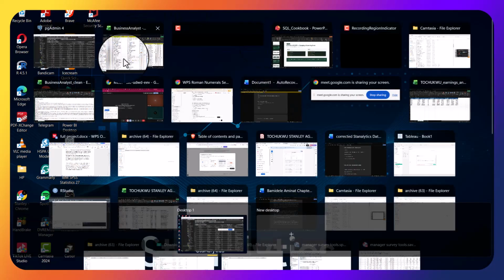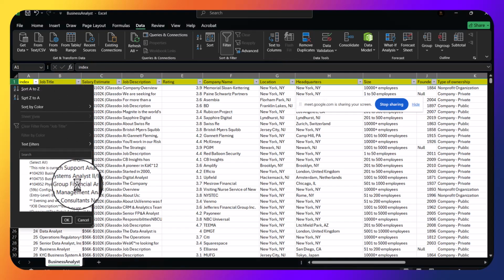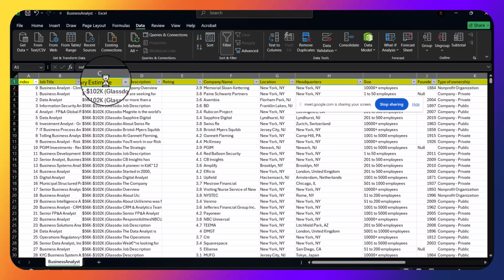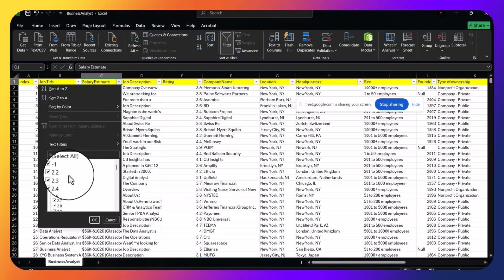Salary estimates. Yeah, it's on salary estimates. We need to remove it as well. Okay, job description. No, it is not on job description. Rating, we've done that. Company name.